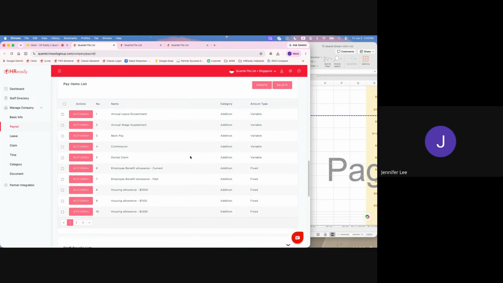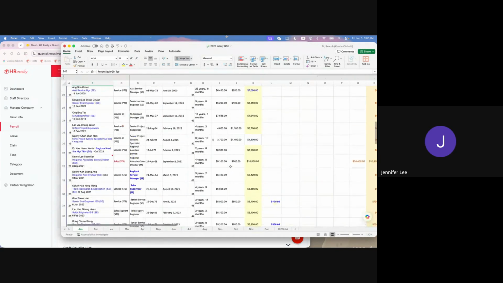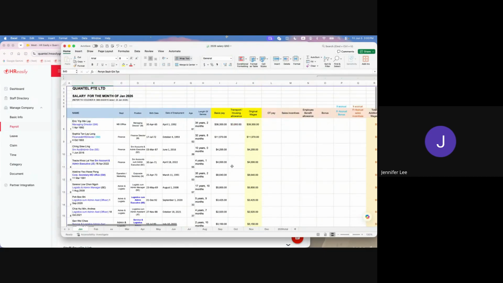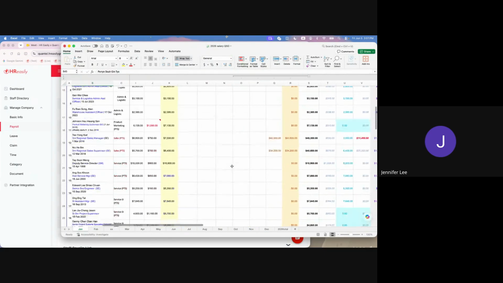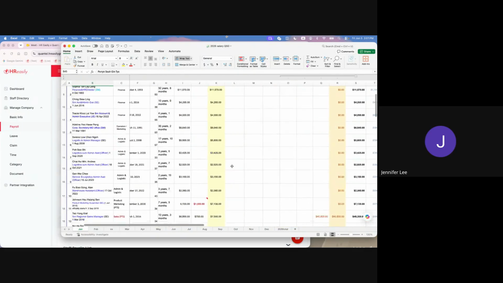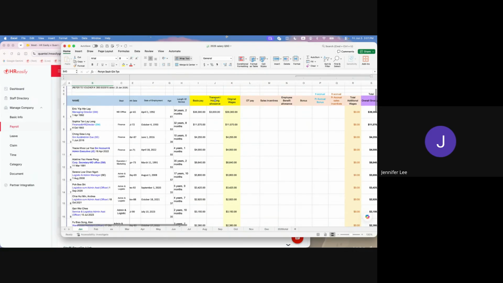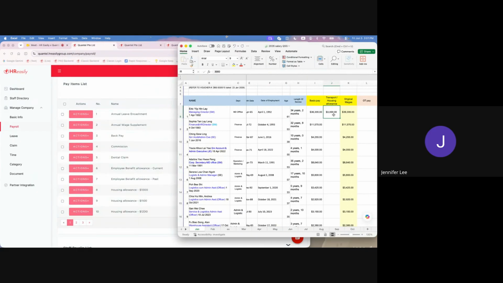Then I see this payroll, right? For example, the allowance. Where's the allowance? This one, right? Transport and housing allowance, for Eric. Do you need to show the breakdown, like how much is transport and how much is housing? No, in such a case there is only one person. It's actually a transport allowance, so I didn't split it up.